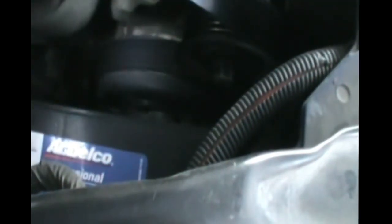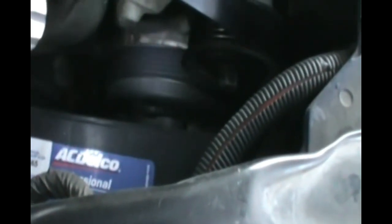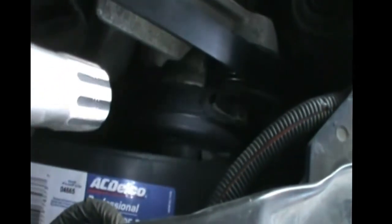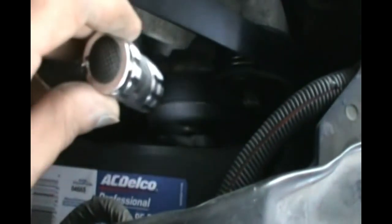And have a little oil pan, I guess, to collect the water, the coolant. Otherwise it's just gonna fall on the floor. And put another one in. Put the screws back in the same holes with the new one, and then put the belt back. And then we have to lift that spring back up and re-bolt this, and you're done.